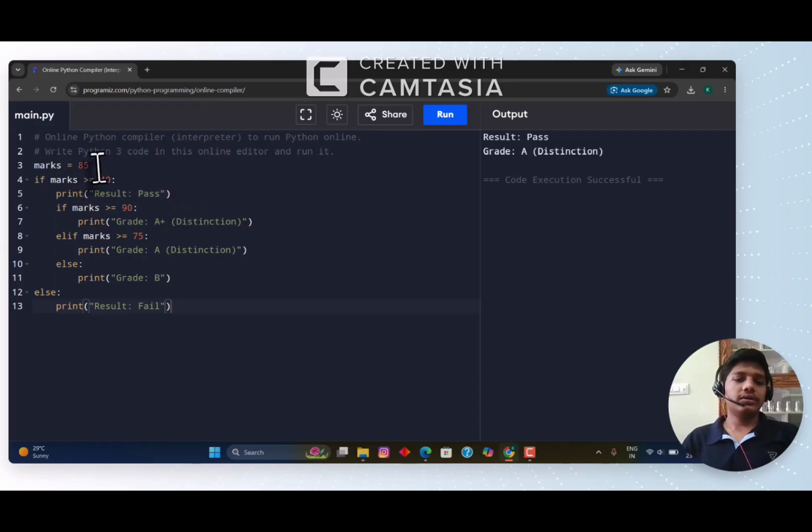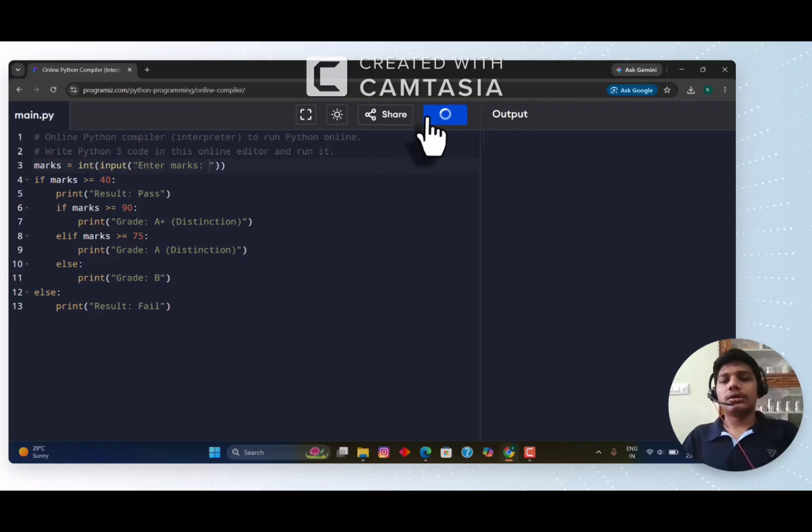And if we take it into input, here we will write int of input in inverted commas, enter marks. It will ask for your input: 89, pass and distinction.